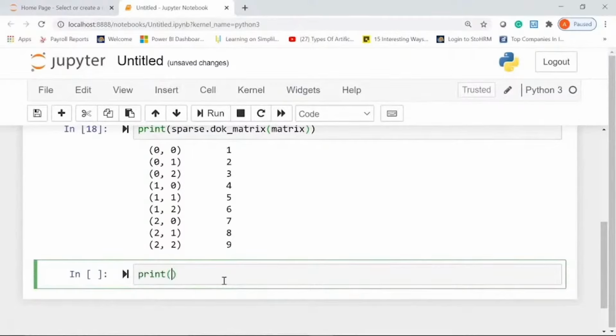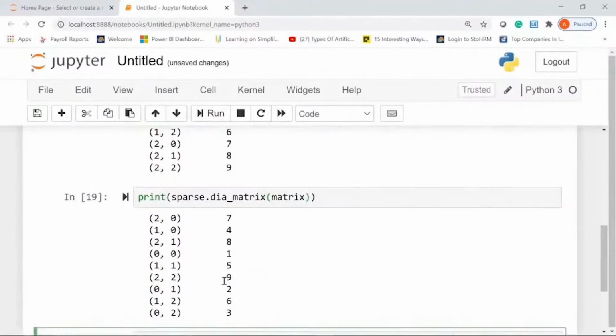I am going to use another function, sparse.dia, which stands for diagonal underscore matrix, and within this function I'll pass in my original matrix variable name. If I run this, you can see we have created a diagonal storage based sparse matrix.